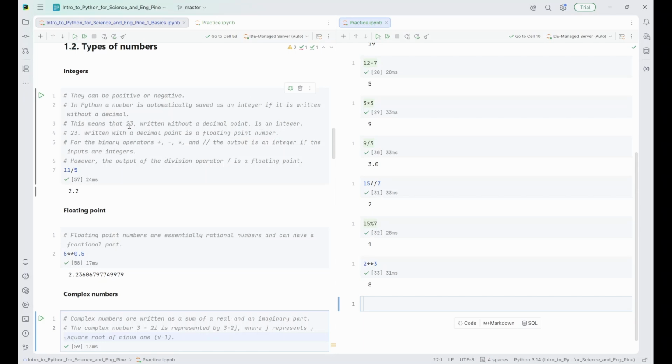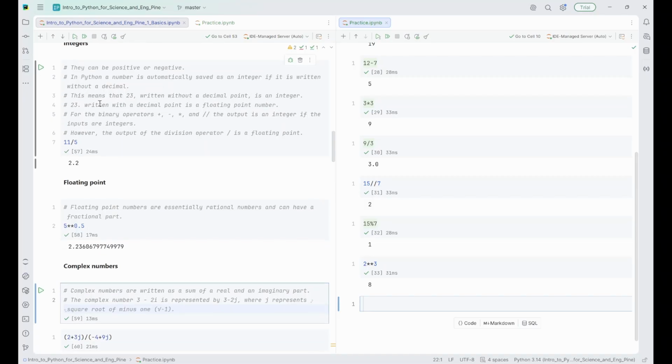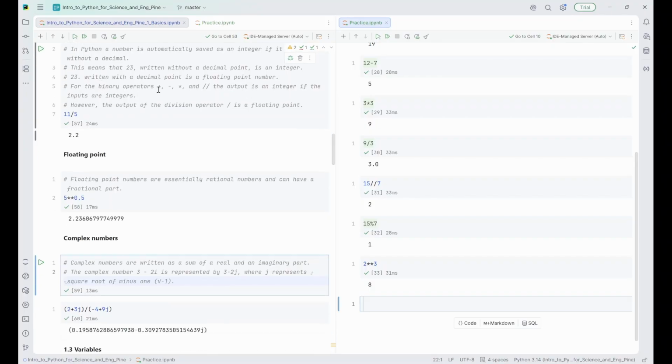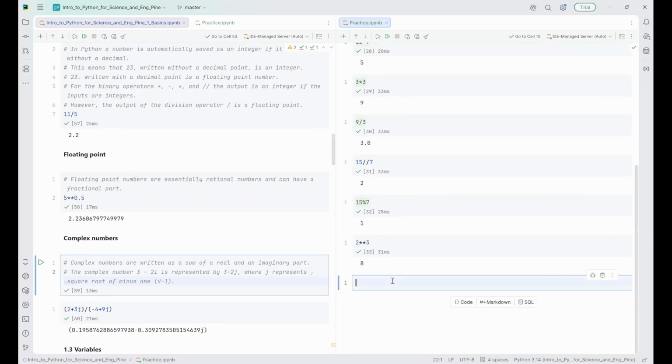This means that 23, written without a decimal point, is an integer. 23 with a decimal point is a floating point number. For binary operators, plus, minus, asterisk, which is multiplication, the output is an integer if inputs are integers, okay? However, the output of the division operator is actually a floating point.